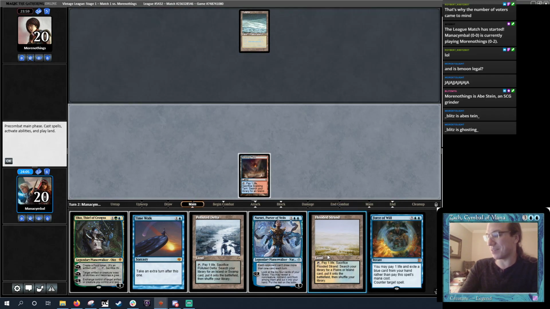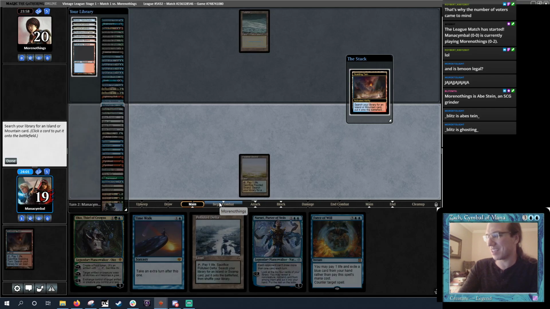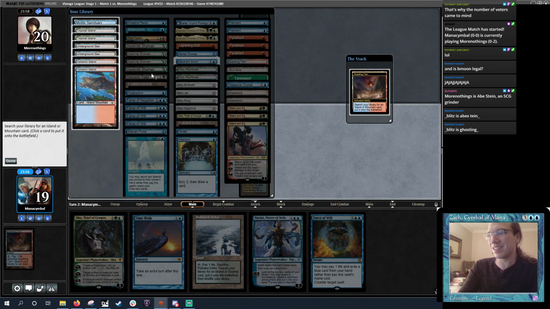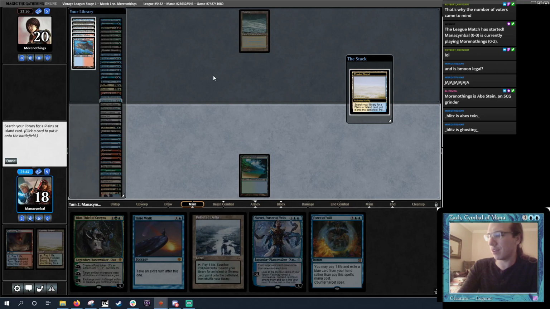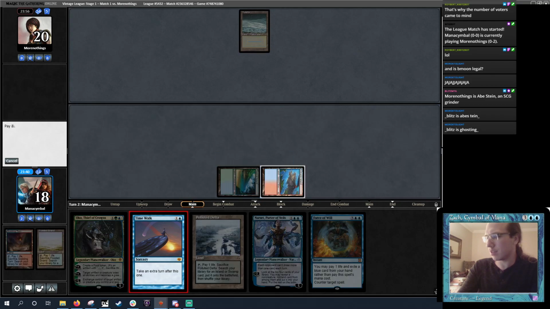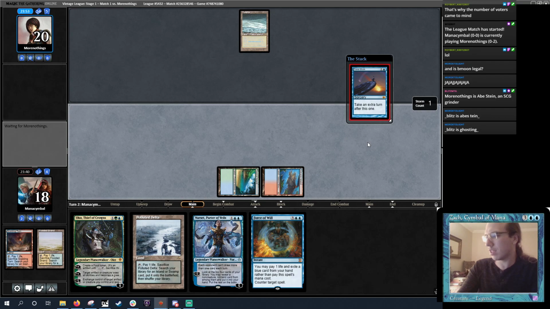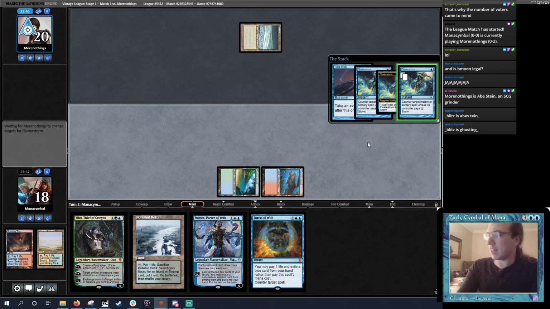Tundra. That's a new one. Don't Stifle me? Okay. So I'm blue-green. Blue-red. And then blue-black, I guess. Don't Daze me. I'll fight you. I won't. Flusterstorm. Sure. Can't beat that one.